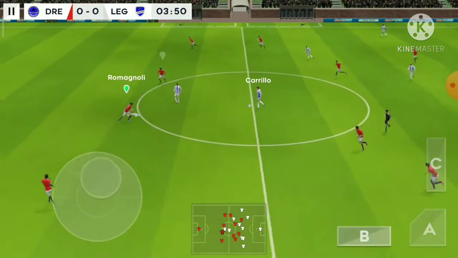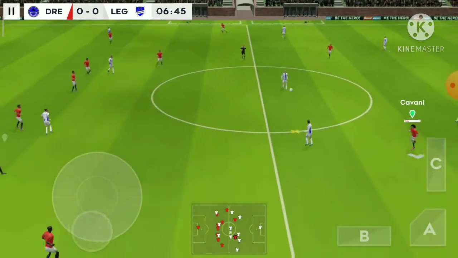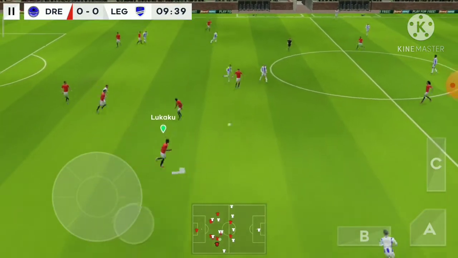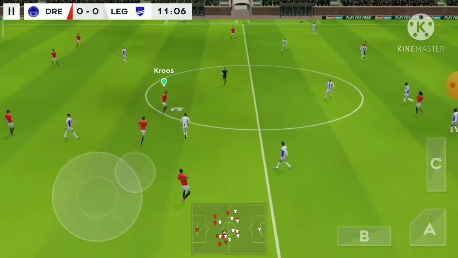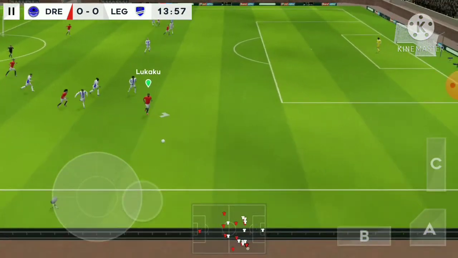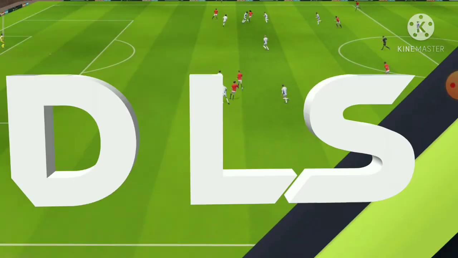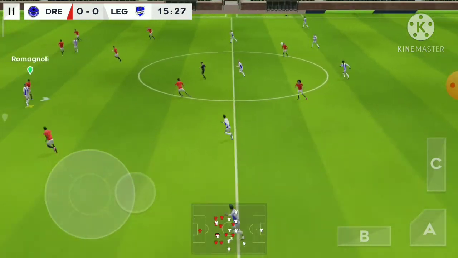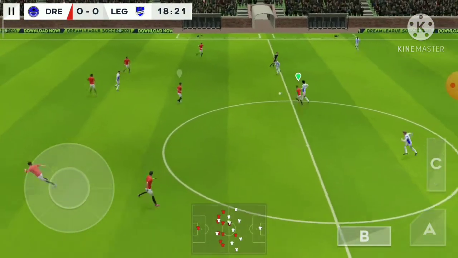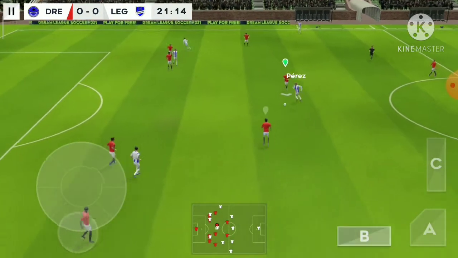Distributes the play. The ball played back. Good distribution. Now Lukaku. This is Busquets. That was close. The striker's feet. Well cut out. Passed well. That's good link-up play.